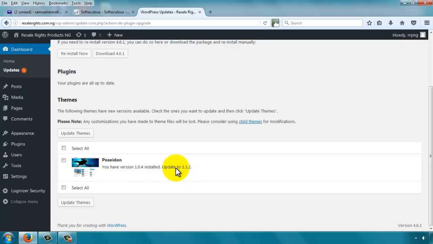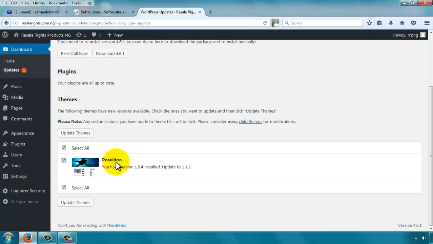Now if you've made direct changes to your theme code, if you update it now, it's going to override those changes. So you have to be very careful. Like mentioned in a previous lecture, when making changes to your theme, it's better to use something called a child theme, which we are going to look at later on. So if you have a child theme of this Poseidon and you update it here, it will not override the changes you make as long as you made them on the child theme.